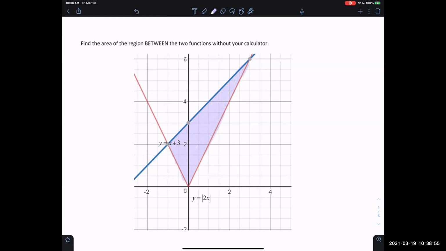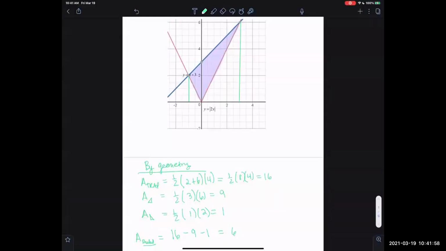So what do I have shape-wise? There's a trapezoid in there. There are triangles in there. All sorts of ways we could get the area, right? So let's pause, and I'll give you the hint that it is an integer answer. So everybody take a minute to do that. Okay.